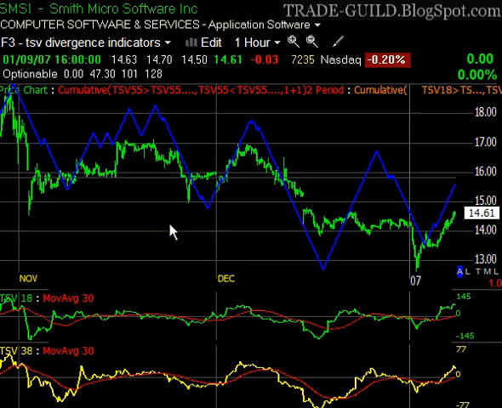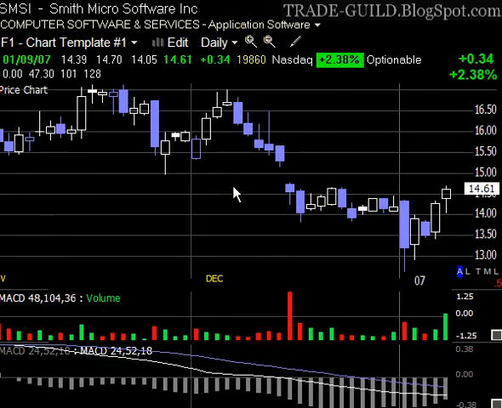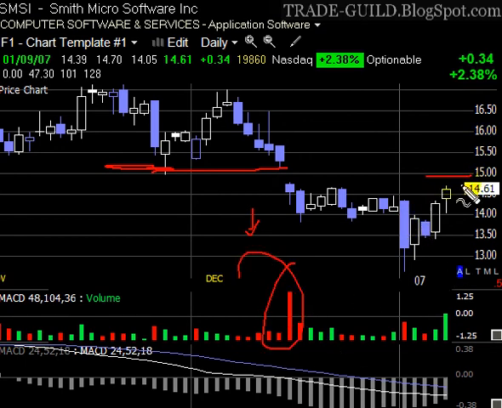So let's see what else we have here. SMSI, Smith Micro Software. This was on the December 18th video, and if I was going to short this one, basically you have pretty good resistance right here off this gap, and you can see where it held over here as support. Former support, once broken, becomes resistance. It was broken over here on heavy volume. It's approaching that area, so the closer we can get to that area and short this, the less our risk, because basically once it crosses over 15, the trade has gone against you and you can stop out.